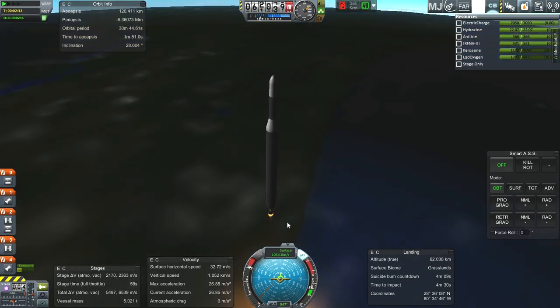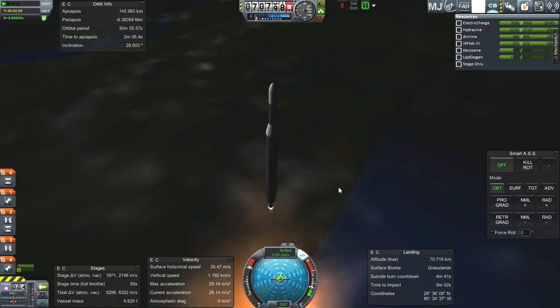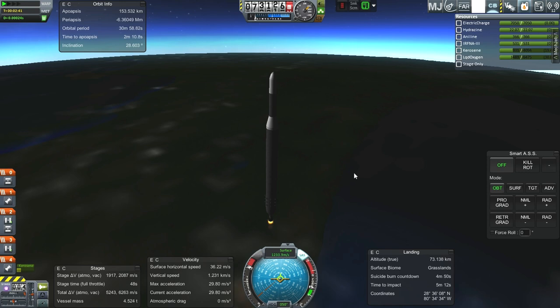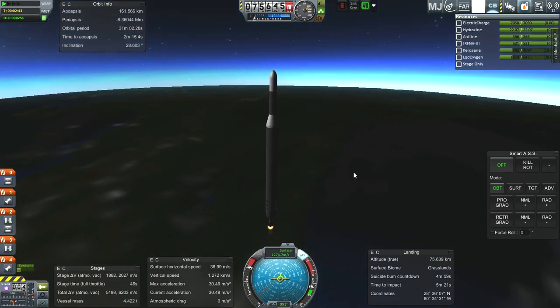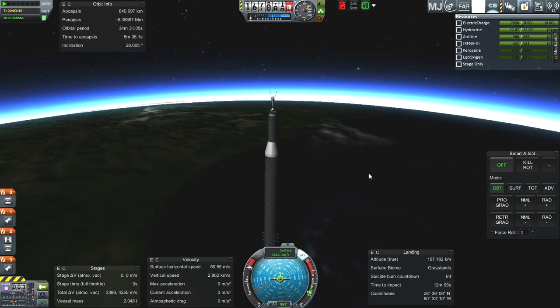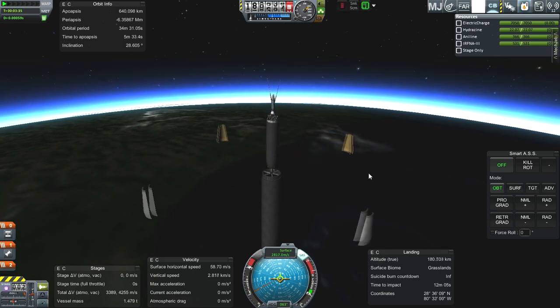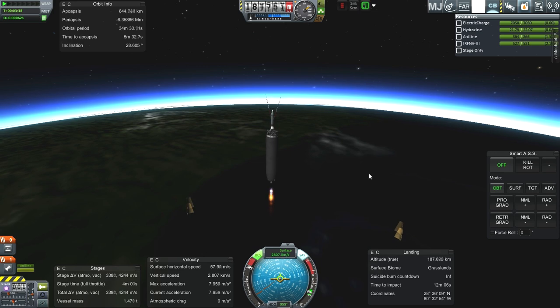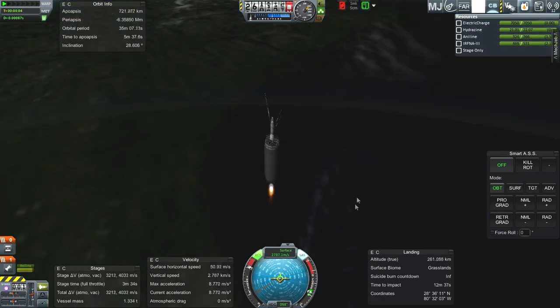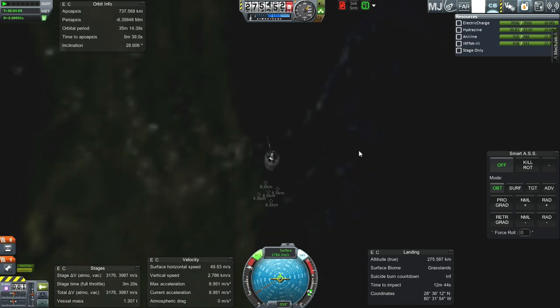So ironically, the one that I didn't have enough delta V for orbit on, I decided to use a more orbital trajectory, and this one, which I do have orbital delta V with, I'm just pointing straight up and burning. Okay, first stage out. Set RCS on and burn. Our surface horizontal speed is very low and decreasing.